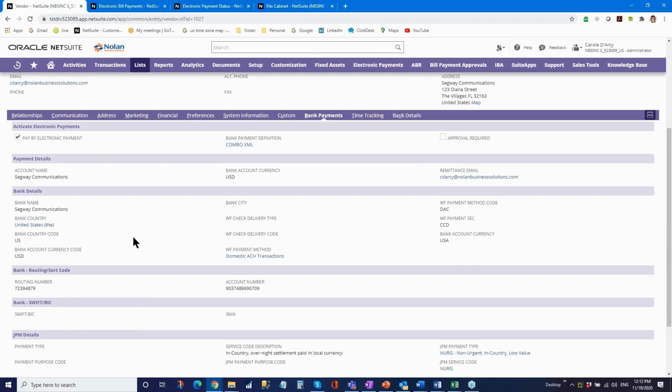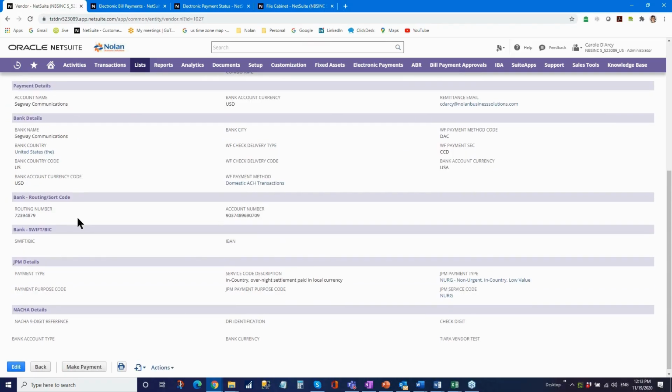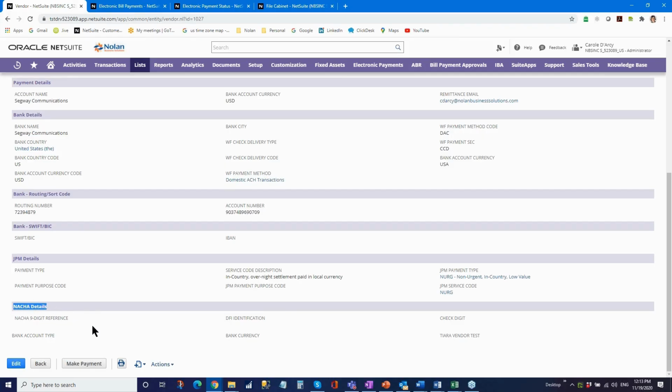Essentially the rest of this tab will typically be built depending on what kind of bank detail we need to capture. That will be directly driven by the different payment methods that you might have. Sometimes we're going to see subsections where some generic payment detail information like bank account name and currency would be tracked, a remittance email for the post payment process, and then whatever bank detail we might require depending on where the payment is going. When you're looking at straight ACH NACHA, you perhaps have a very simple section where the NACHA bank account information will be captured.